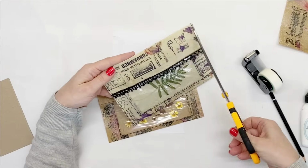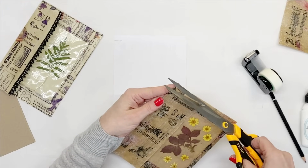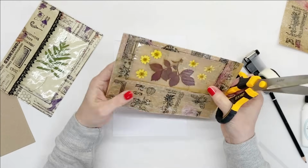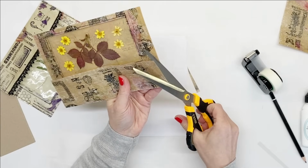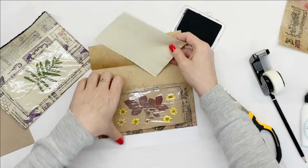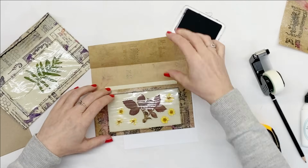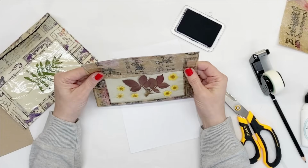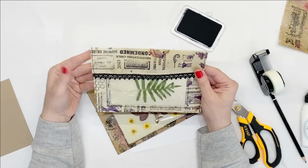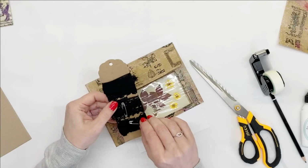I've been having these straight, but you can also just do this. I think that would be a nice look too. Let's just put some of that plain paper behind this so that you can see better, because most of these envelopes hopefully are not going to be empty. They're going to have something inside, so that's how it's going to look. Let's have a look.